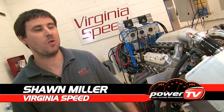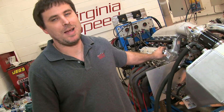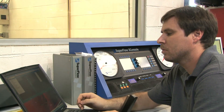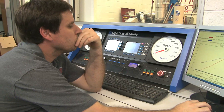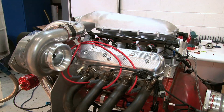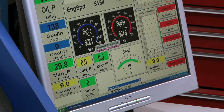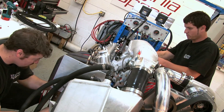We've been using Fast XFI for a lot of years now, but this new 2.0 system is really great. We're using it on our Pro Charger 388 inch LSX engine. It has a lot of great features — it's a lot faster than the old XFI, it's got traction control, auto VE tuning, and boost control. One of the biggest problems we have with this engine is not only the supercharger, but we have a lot of compression in this thing. So timing is very important, accuracy of timing is very important, and the speed of how fast it makes changes is very important. This Fast 2.0 is definitely up to the task of our engine.